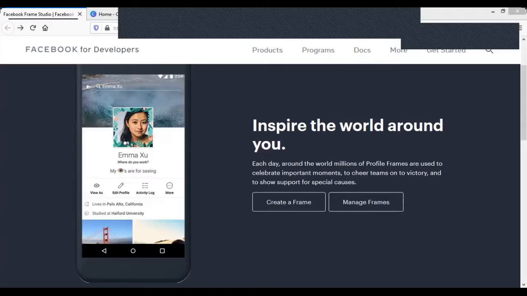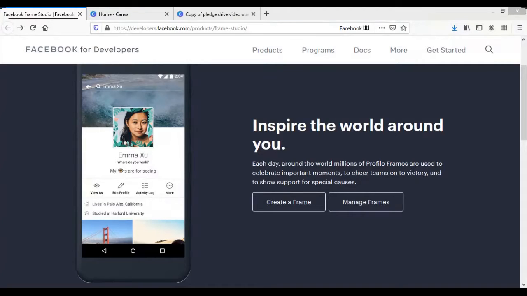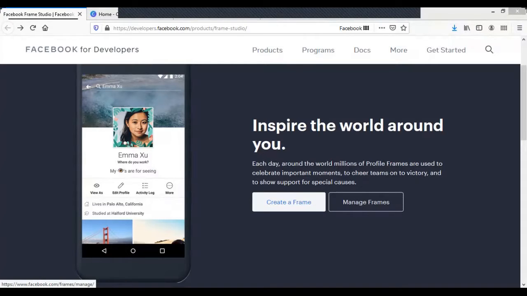My computer screen. You'll see I've got a couple of things up. So I tried to find Facebook for Developers, the thing within Facebook, and it just didn't show. So just Google search Facebook for Developers or Facebook Developer App, or basically search Facebook profile frame developer. As long as you have the word developer in there, you should be all right. So let's go to create a frame.